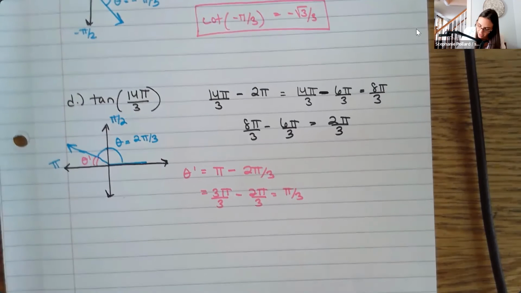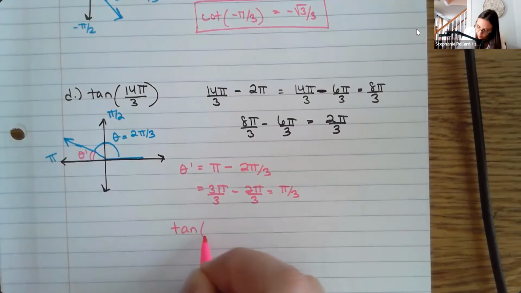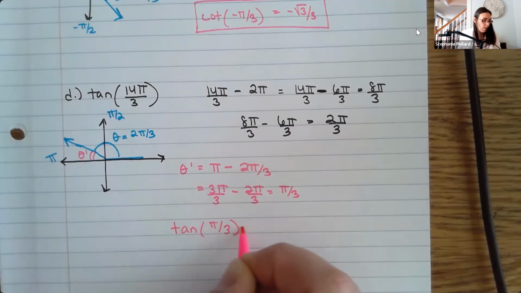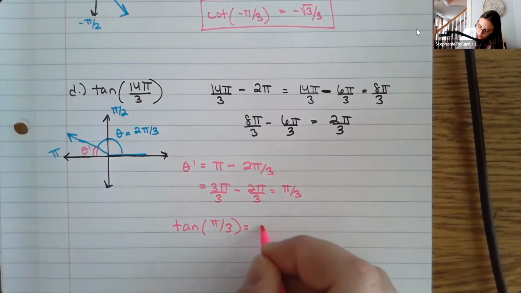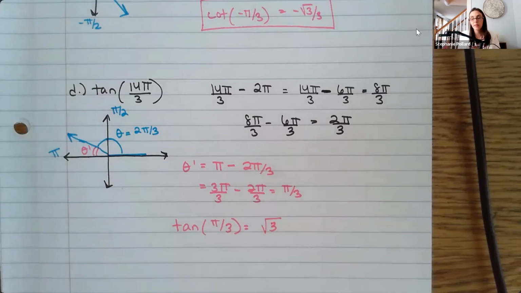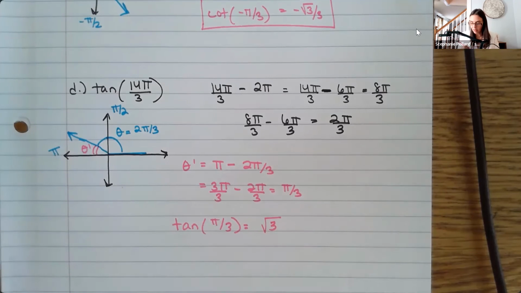So now I look at, okay, well, what is tangent of pi over 3? All right, and the value there is just the cubed root of 3. Again, this one we've seen before. So we have that, but we do want to be careful. I need to know the sign.